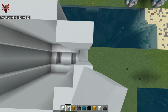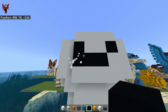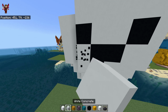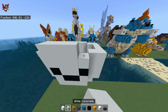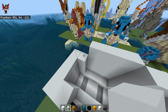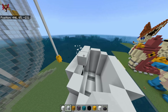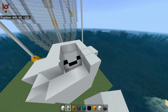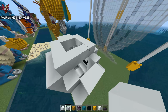Let's put here, and now maybe I'm on lower, sorry. Like that. So 1, 2, 3, 4. One here, 2 here, 1 here. Or 1 here, but 2, 3. Here, 1, 2, 3, 4. 1, 2, 3, 4. 1, 2, 3, 4. 1, 2. 1, 2. And here, 1, 2.